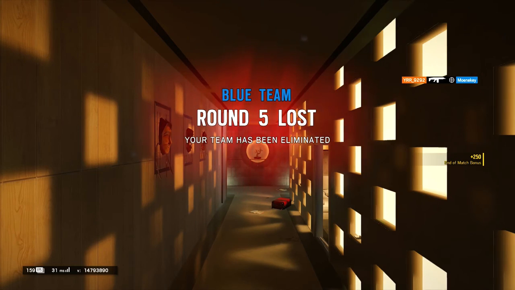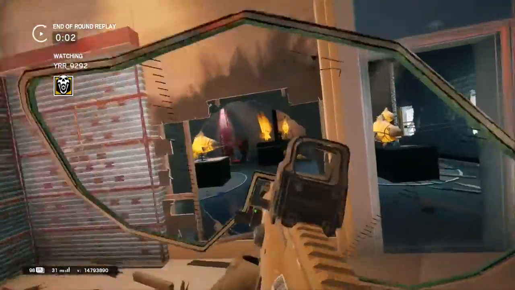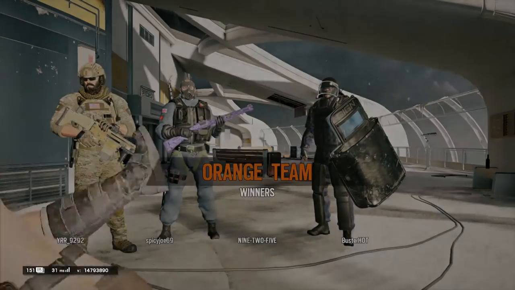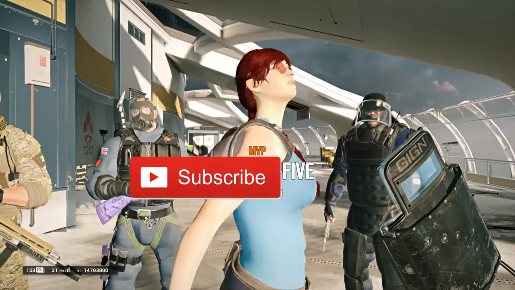Oh, you died. All friendlies were eliminated. Did you die? Oh, the Blackbeard got you. Gosh darn it, my frost mats were useless. And there she goes. Well, we lost. Cool animation, Ash. Like it a lot.